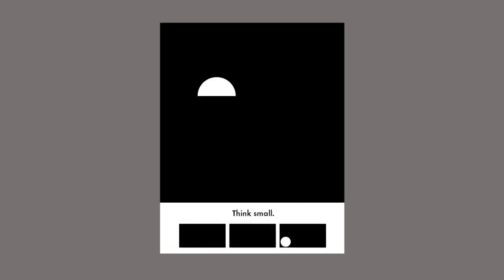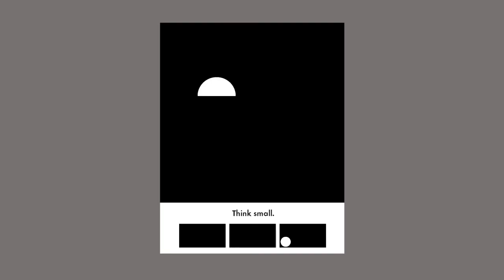But if I go here, whoa! All of a sudden I get a real clear sense of focus. I know exactly where I should look first. Then I read think small, and I get it. The layout is actually reinforcing the meaning of the words, and it's giving me a clear sense of priority, where my eyes should go first, second, third. It's helping to strengthen the concept by a great use of negative space. It has an impact that the previous layout did not have at all.